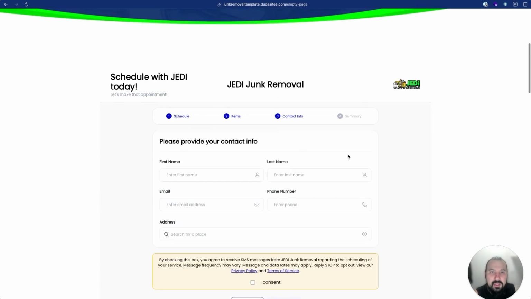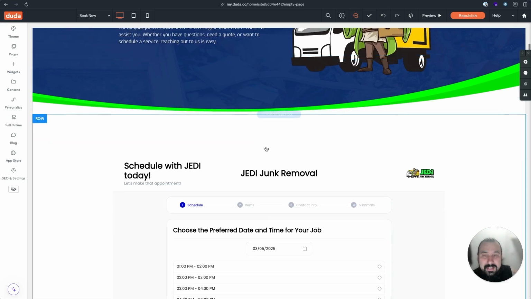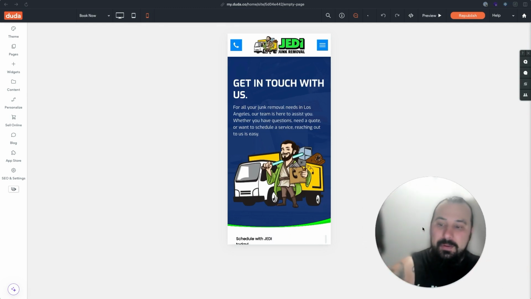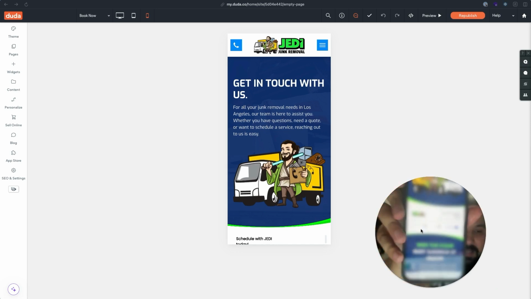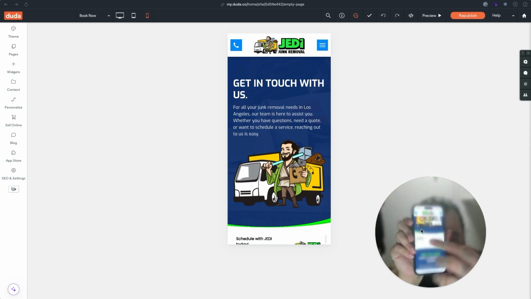Look at that. So now the booking form fits perfectly. And the next step is to make this look good on the phone. So I actually pulled up the website on my phone. I'm not sharing my phone screen, but you'll be able to get the idea. You'll see that blur effect. But you can see there's no room for the booking form.